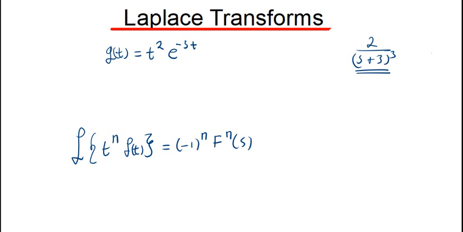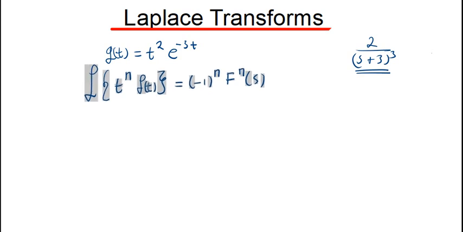So let's see, if we apply it, we're going to get the same solution as when I used integration by parts. Now let's try to use this one. We're going to say Laplace transform of t to the second, where n is equal to 2, then our f of t is e to the minus 3t. Okay, what are we going to get? One thing that you observe here is that you first of all have to find what your F of s is.